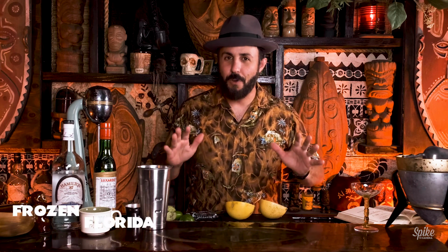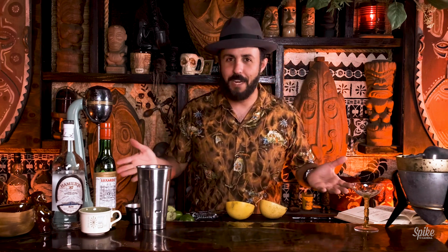If anybody at home can find Florida frozen grapefruit juice concentrate and can make this cocktail for us, I am so curious to know if it has any difference. And I'm sorry that I can't do it for you. I swear I drove all over the place today.